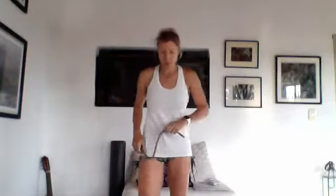Squeeze the shoulder blades. Push the chest to the ceiling as you pull the arms down. Three, two, one, rest. Three, two, one, go. Ten seconds. Keep the shoulders down. Three, two, one, rest.